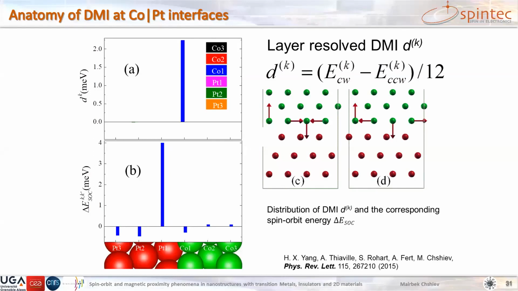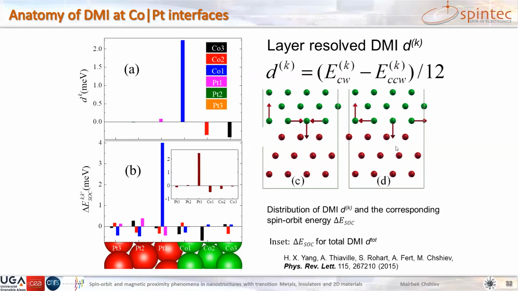Actually, my question was, when you are calculating the spin orbit coupling energy in the adjacent, let's say, first platinum layer, there are 4 different platinum atoms in this layer. Correct. And in VASP, you have the spin orbit coupling energy for different atoms. So when you are showing this graph, is this spin orbit coupling energy the average for these 4 atoms, or any individual atom? Oh, okay, now I see your question. Of course, it is per atom.